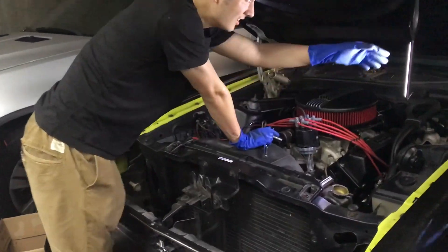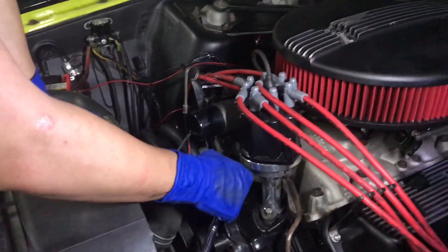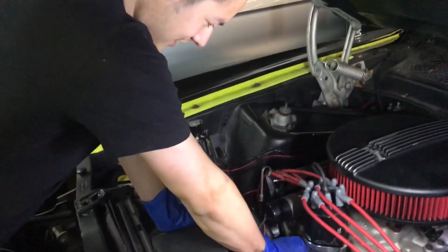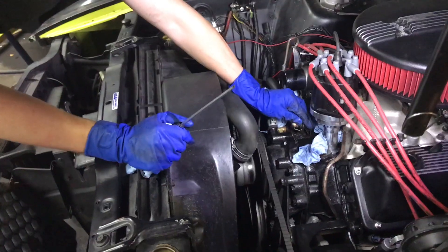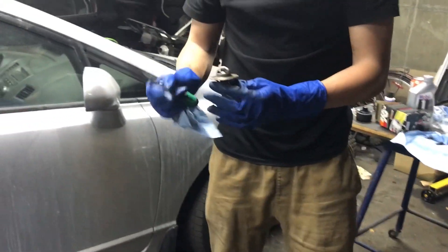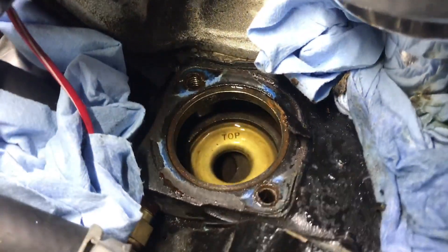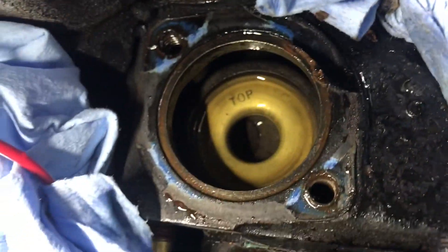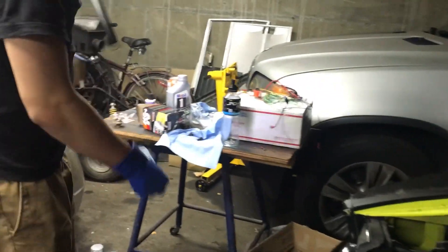Rad hose is off as you can see here. Thermostat's in there so we're just going to take this off now and then we'll see if I did put in the wrong thermostat. I'm pretty sure we did. And would you look at that — the complete wrong thermostat. So this is a Windsor-style thermostat. You can see that little plate right there — that's the stock block-off plate, and usually those are gone. But luckily mine's still in there, so all I have to do is get the proper thermostat, and then I have an extra block-off plate for when I get another Cleveland.